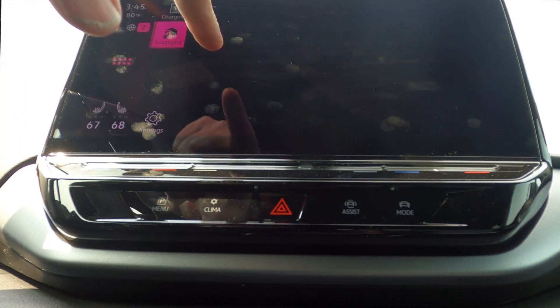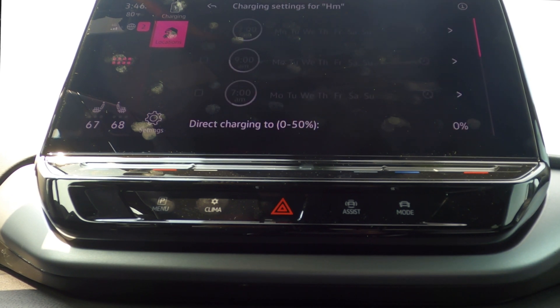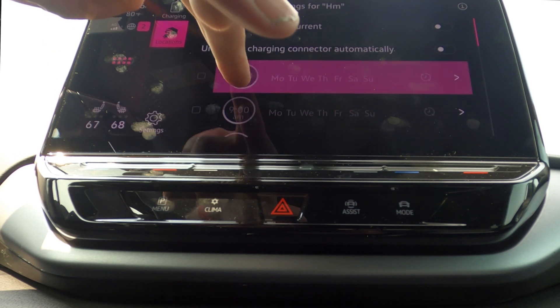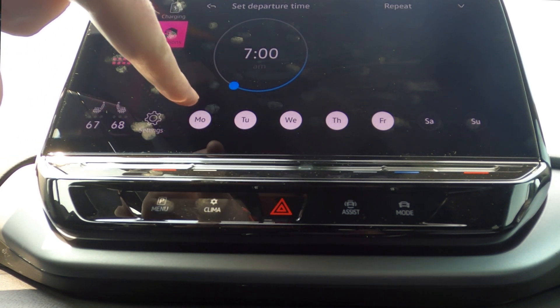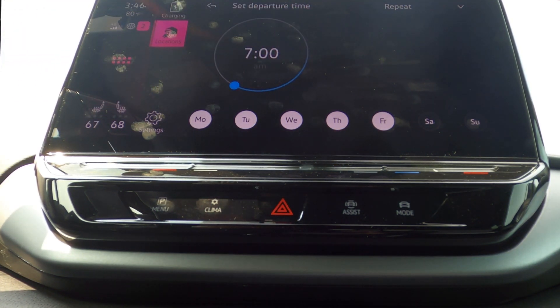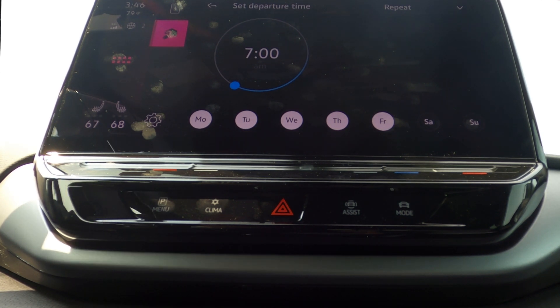With this menu, when you set your locations — I'll add one right now, I'll put 'HM' for home — you've got your charging menu. You can set the time when you want charging to start. Right now this is set for 7am, Monday through Friday. In the early versions of the software, this didn't work well at all — you'd try to charge the car and it would get to maybe 60% and just cut out. Now this system works nicely. I've talked to multiple customers and it all works for them at home. That is a major update in terms of functionality.